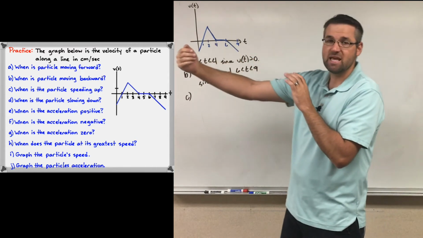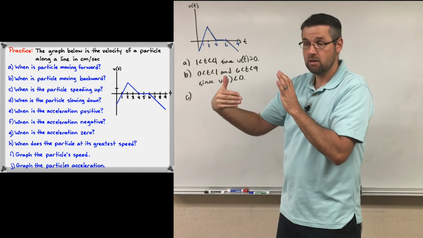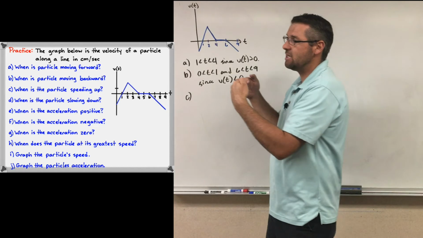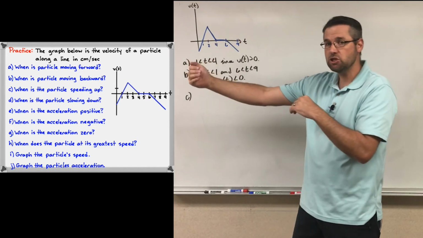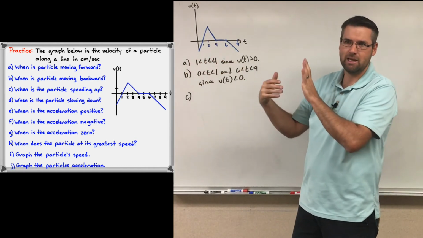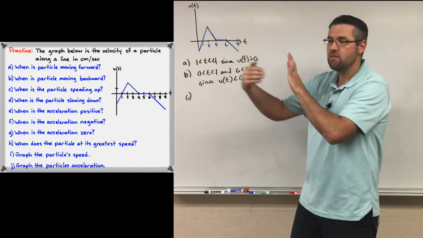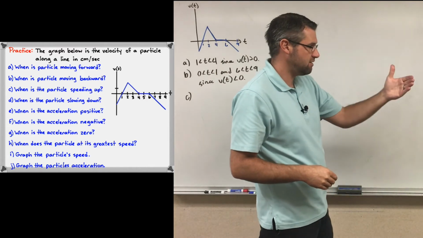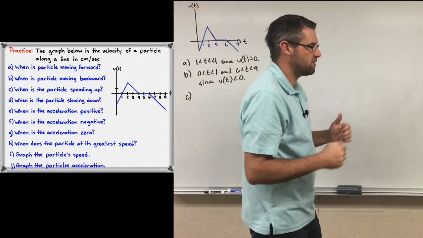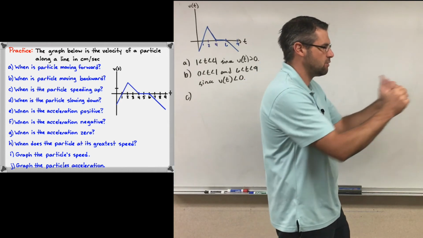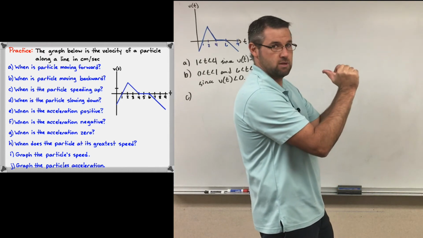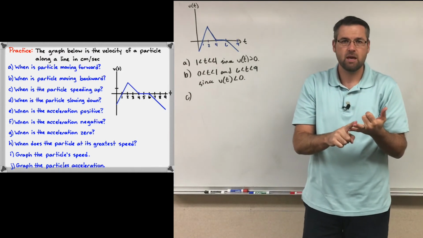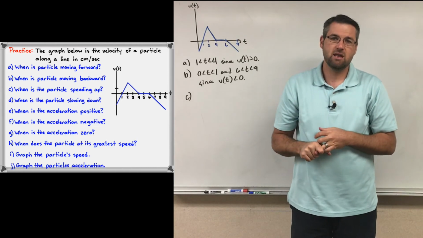I have a force that is pushing against me, so that's causing me to slow down, okay? So if my velocity is negative and my acceleration is positive, it's kind of like wind pushing against me, then I'm going to slow down as a result of that, okay? And going this way, if my velocity is positive and the acceleration is pushing against me, then I'm going to slow down.